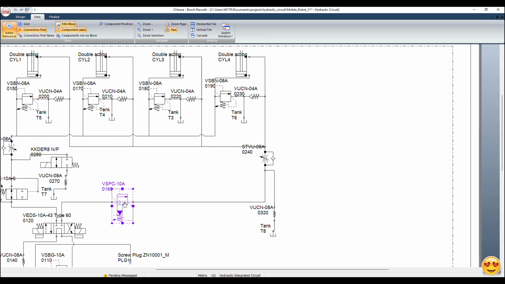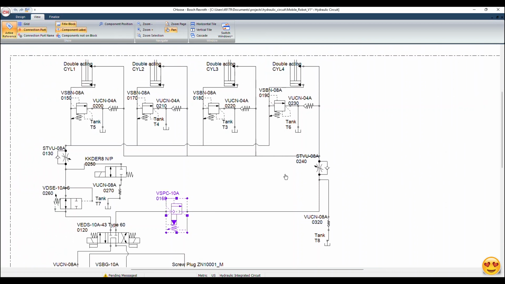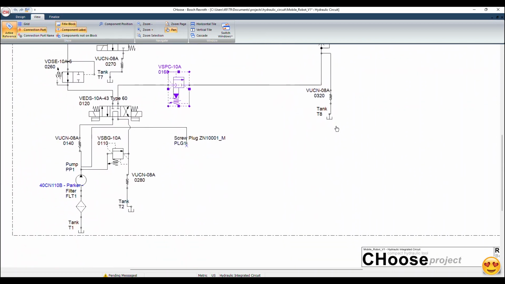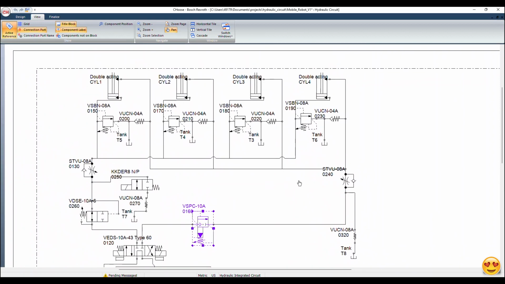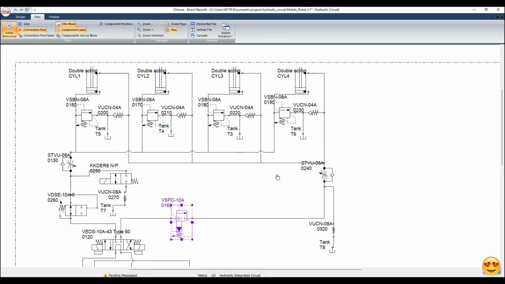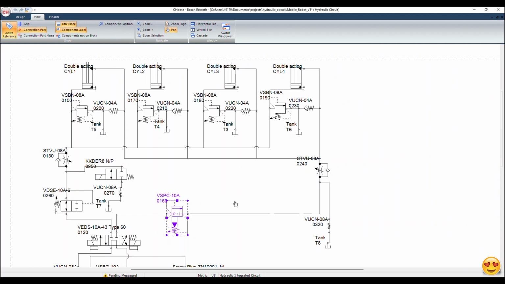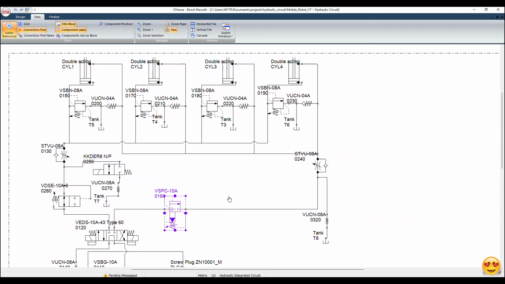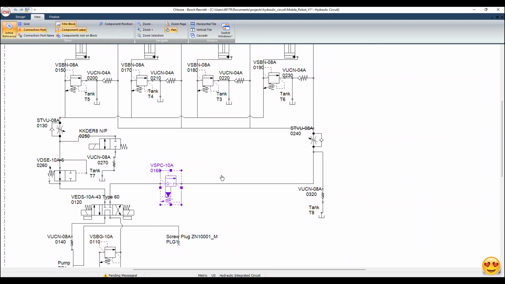That's the reason we consider such a valve, which is again for safety and to maintain the hydraulic system working properly in such extreme cases, to avoid cavitation.